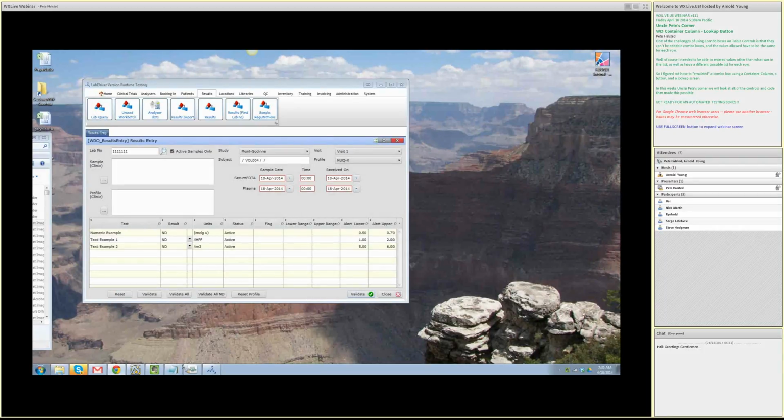Well, of course, my projects are never the simple projects, so I immediately smack into the need of needing all of that. So I had to figure out a way to do it, and what we did was we came up with the use of the container column, a button, and a lookup screen to emulate a combo box on a table. And that's what we're going to take a look at today. So first thing, let's talk a little bit about what the exact requirements of this project were.